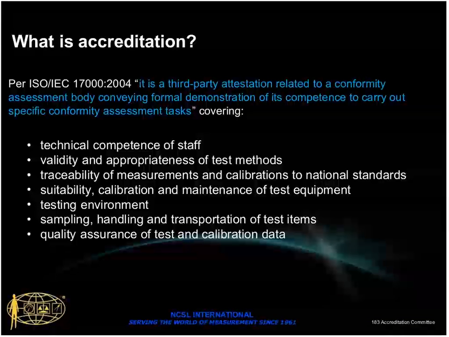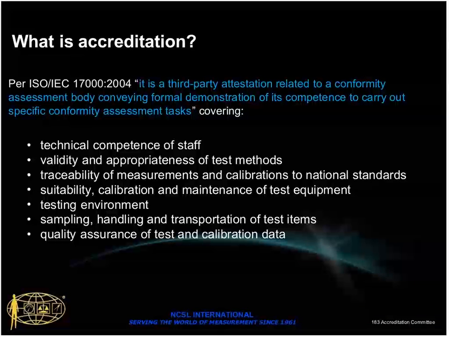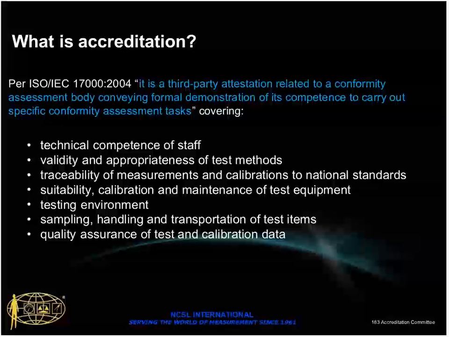And I draw out particularly the technical competence of staff. You don't get accredited unless you can show that your staff understand how to make measurements and get the right answer in a measurement, with the uncertainties being taken into account. The test methods must be appropriate and valid, and these things are assessed. Now, when you choose a non-accredited service, you may or may not be getting this, and more about that later. But the point is that the company is capable of doing it.